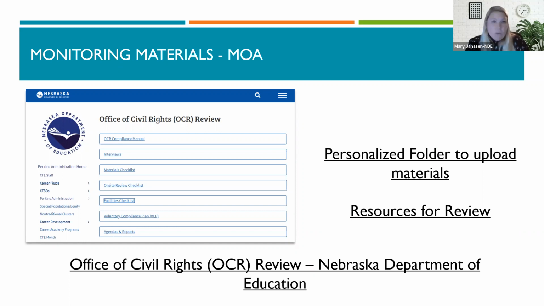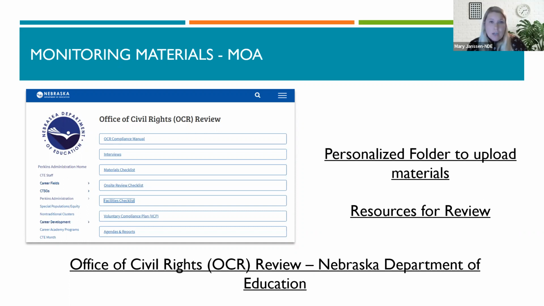And again, you have the flexibility to use any platform that you want to submit all of the materials from the materials checklist and everything that we asked for. I used the example earlier, but we had a district that uses primarily Microsoft, and so they work a lot out of Teams and not out of Google. So they created just those folders within a Microsoft Teams channel. That is totally acceptable as well. Just a way that we can access all of those things too.